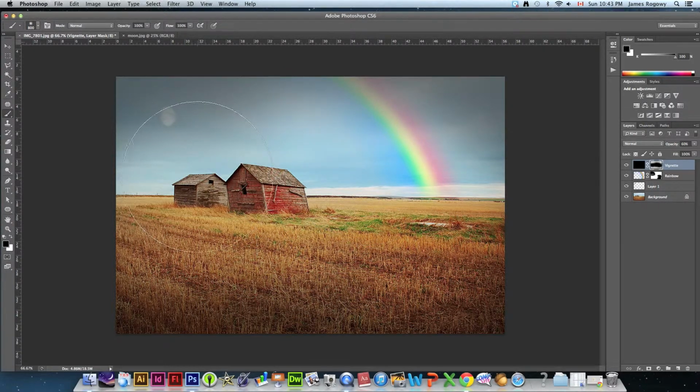All right, now if you think that that rainbow looks too fake, we can go in here and click to make that look a little more faded out at the top or even the bottom, just to make it look a little more realistic there as well. Okay, so again, it's experimenting and making it look as natural as possible.